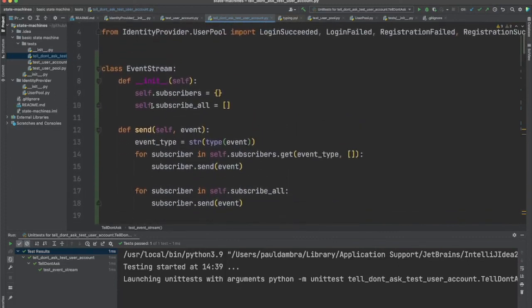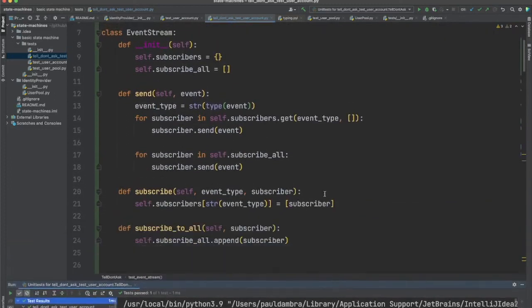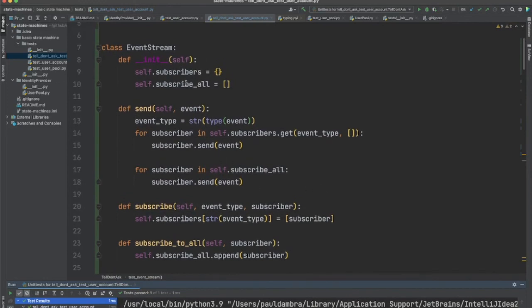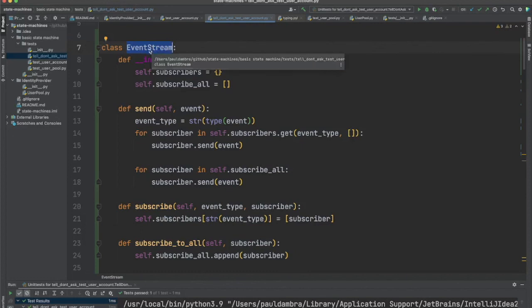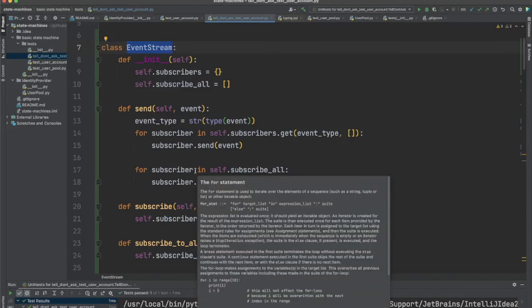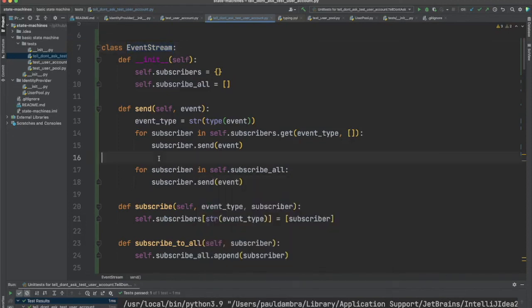If we kept going with this, don't copy and paste this implementation. This isn't a good implementation of an event stream. We would quickly find that this should become an event store, and that the event store should have streams. And I guess I'm going to stop now, and that's going to be the next video. In the next video, we're going to turn this into an event store that has streams. Our subscribers will be able to subscribe to streams or projections, and we'll rejig this code to show how that would work. And at that point, we'd be ready to start pulling in other people's event stores to see what they might look like.